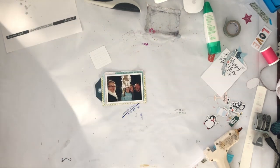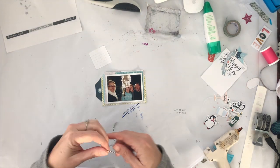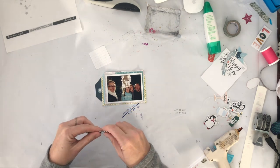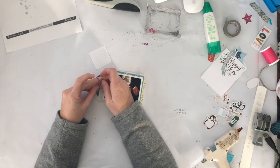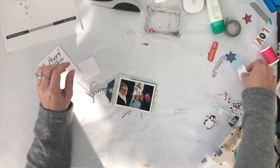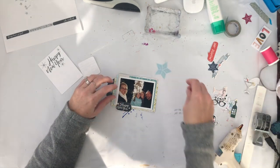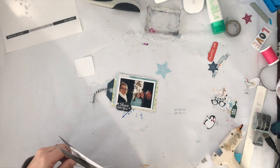I found this little tag in there. I'm just going to put a little bit of string on there. This is string from my stash. And I'm going to go ahead and apologize right now. While I was working, I did not notice the glare coming from the window behind me. While I'm working, I just don't even notice that. I didn't notice it until the very end of the video when I was wrapping it up. It kind of goes in and out. So I'm just going to apologize right now for that.